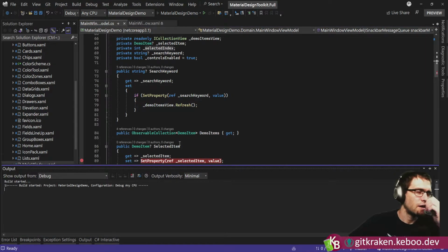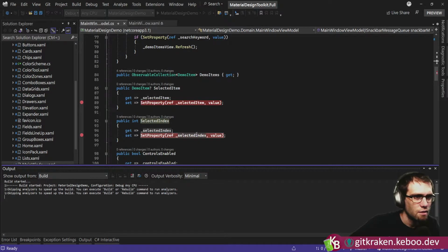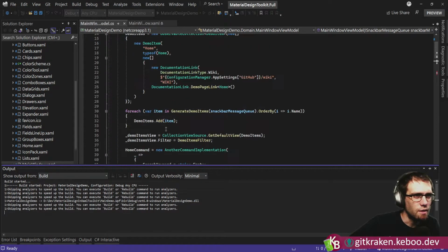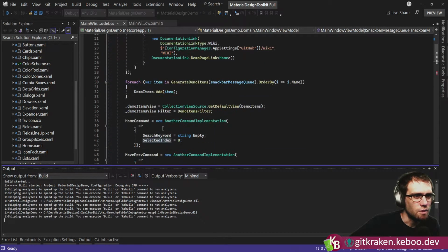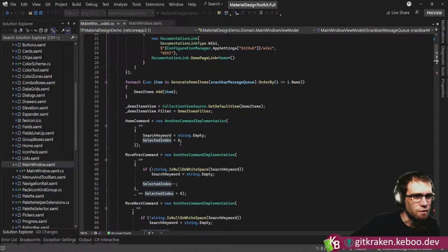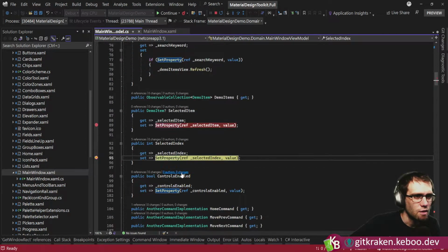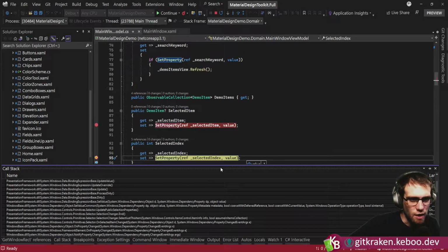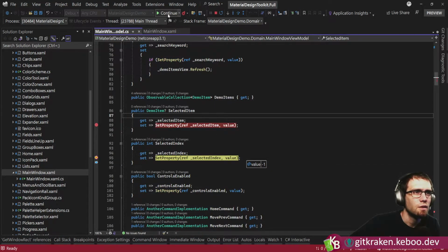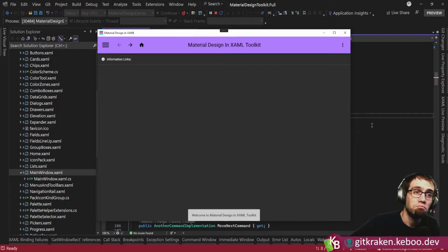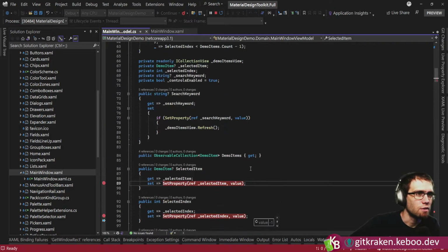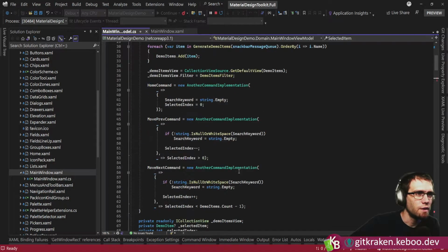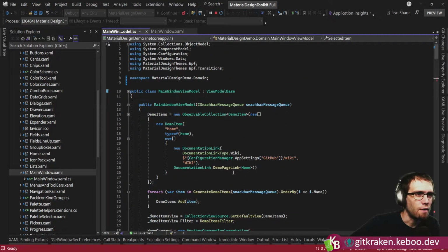Okay. I mean, I would have sort of expected that selected index would go to 0 and we would select the first item, but maybe I'm just wrong. Selected index. Value -1. Call stack. Where did we come from? We came from a binding. So the UI set us to -1. Okay. Interesting. Okay, so the UI set us to -1 and we didn't do anything about it.